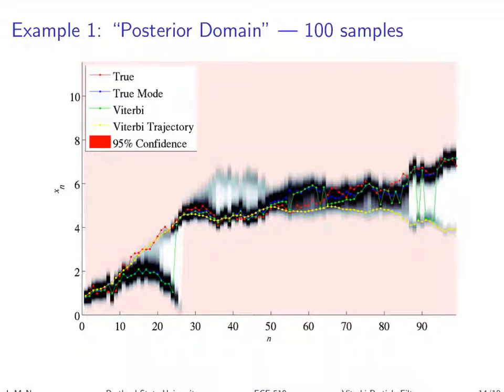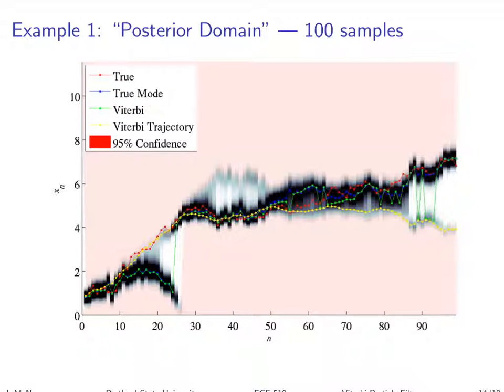I included it on this slide mostly to drive home and make it clear that this is different than what the Viterbi algorithm provides you with. The mode of the marginal is different than the mode of the joint. And the last element of the mode of the joint is also different than the so-called true mode, or the mode of the posterior. The only reason that's there is to make it clear that that's different than what the Viterbi algorithm gives you.